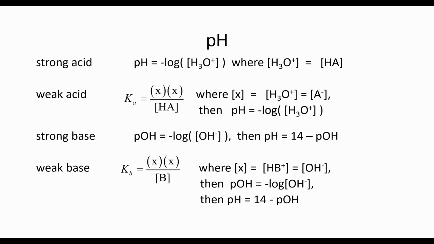Same gig for the weak bases. You need hydroxide. We'll solve for X and get the value of the hydroxide. Then do what you did for strong bases. And for strong bases, since we have hydroxide, we do a pOH instead of a pH. No big deal. Just take the negative log of the value. But big deal: it's 14 minus the pOH to get to the pH. Okay. Some schools, some teachers will convert the hydroxide concentration to a hydronium concentration and redo a pH.